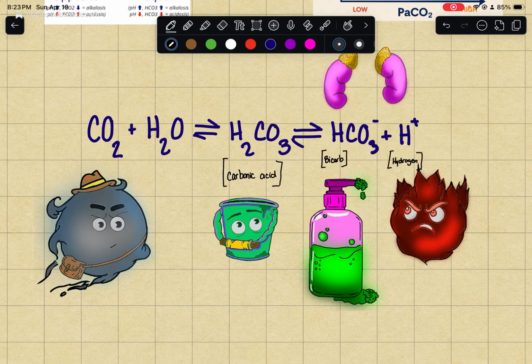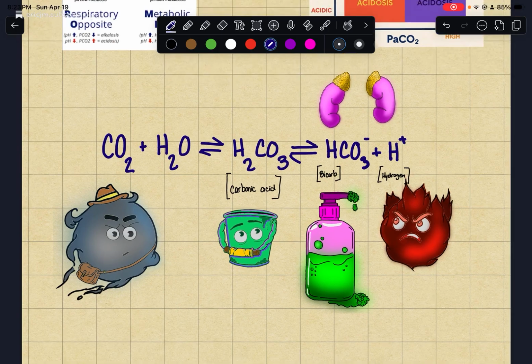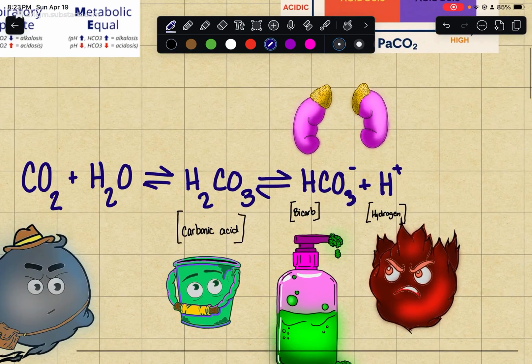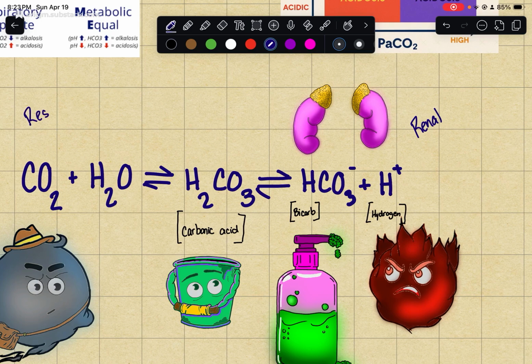One of them could be the clogged exit. So I didn't write this down, at least I didn't draw it out, and I should have, because my kidneys look really awesome over on the right, and that's the renal system. So the right-hand side of the formula is the renal system. The left-hand side of the formula is the respiratory system, or the lungs. Next time I won't be so lazy and I'll actually draw the lungs out.